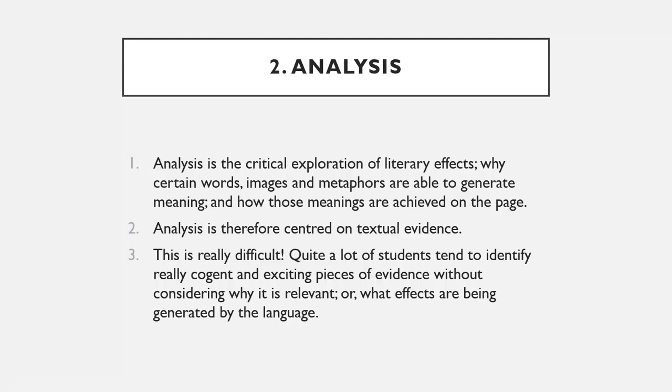Effect and evidence seem to be fused together in relation to critical analysis. However, this tends to be a really difficult concept for students to grasp when they're faced with the challenge of critical analysis, as I'm sure everybody watching this knows from our own teaching practice of literature. Quite a lot of students either identify really cogent pieces of evidence without considering why they're relevant, or they identify a really subtle reading without always tracing it back to a textual source. And that's one aspect of critical analysis that I'm really keen to engage with fairly early on with our first year students.